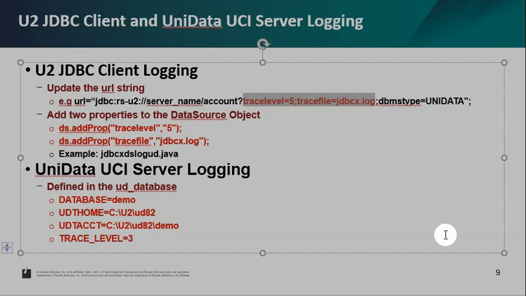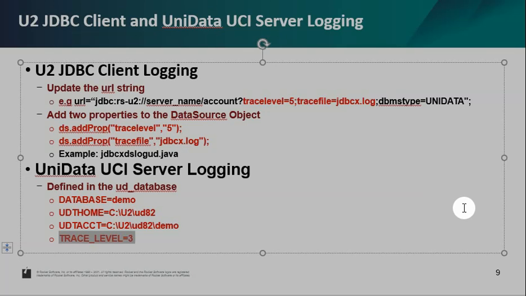On the server side, for UniData, we call it the UCI server logging. It is defined in the ud_database configuration file in the include folder, and actually it's the last one. The maximum is trace_level equals 3. The output is based on the connection and the server; each connection will generate its own server log.